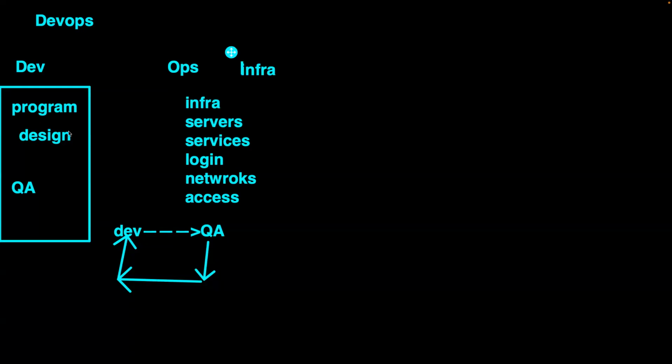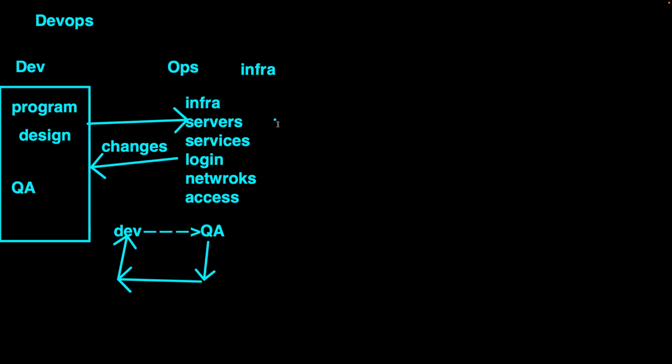And let's suppose during this process of development, design, testing, the development team and QA team may need some new changes, right? They may need some new operating system. They may need some changes in the existing OS and so on. So if they need any changes, they would request the ops team, right? And the ops team should serve the request of the dev team, correct? So before or while the ops team serves the request, they will do a lot of checks, isn't it? Ops teams have to do a lot of checks.